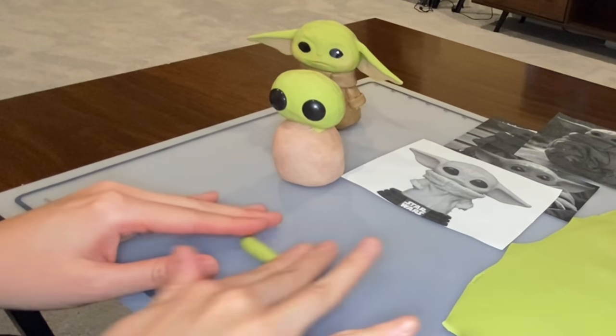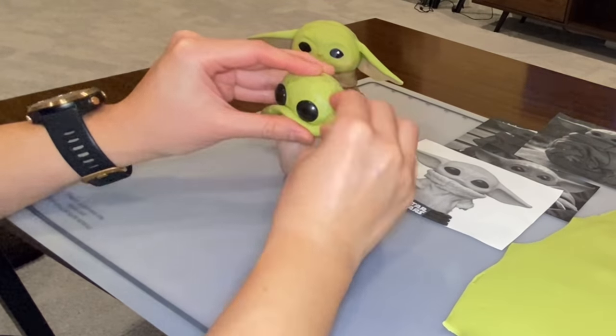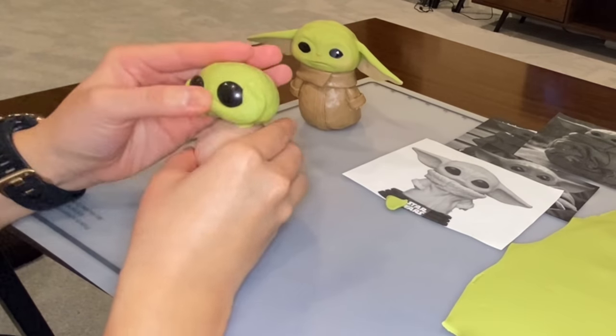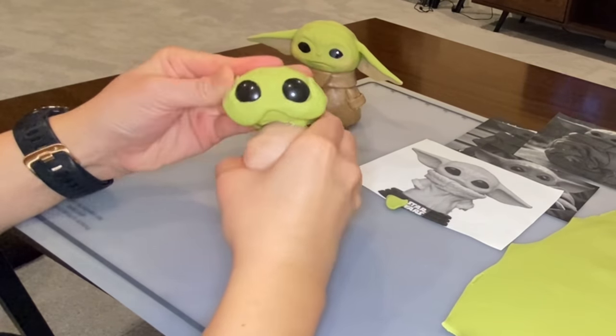And then we roll out a snake of green clay so that we can place the cheekbones and the front of the mouth area and just blend it in.